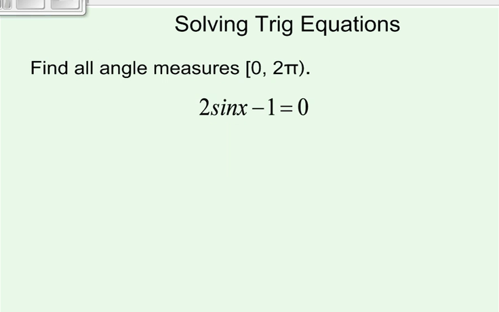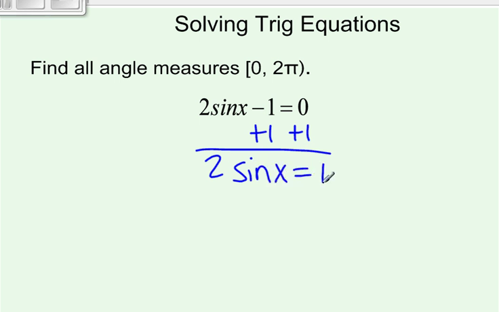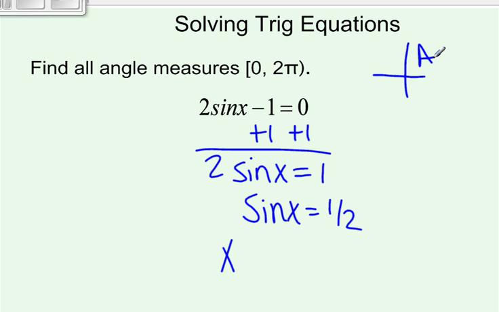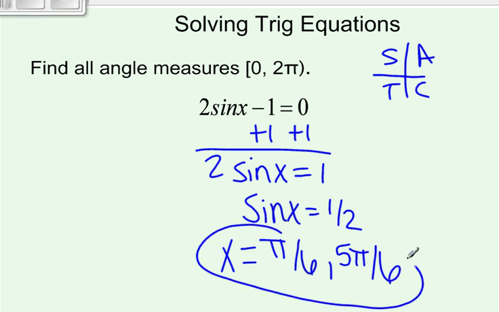So let's look at our first example. We're going to isolate sine by itself, so I'm going to add 1 to both sides, and I'm going to get 2 sine of x equals 1, and then divide by 2, so sine of x equals 1/2. And now to myself, I'm saying x is going to be wherever sine is equal to 1/2. So sine is positive, right? Don't forget you're all students take calculus. Sine is positive in the first and the second quadrants, and it's 1/2 for the pi over 6 family. So it's going to be pi over 6 and 5 pi over 6. And that would be the solution.